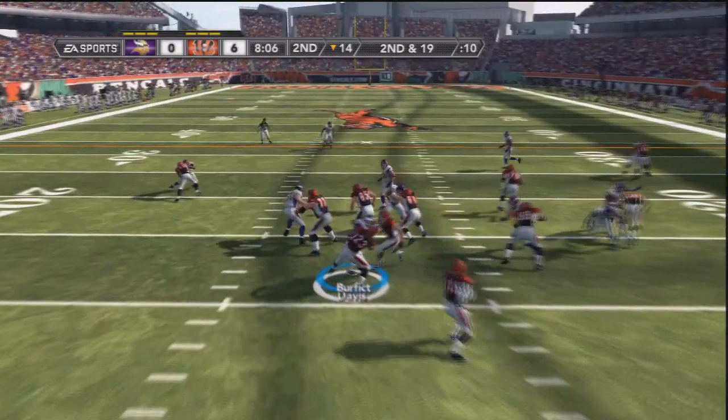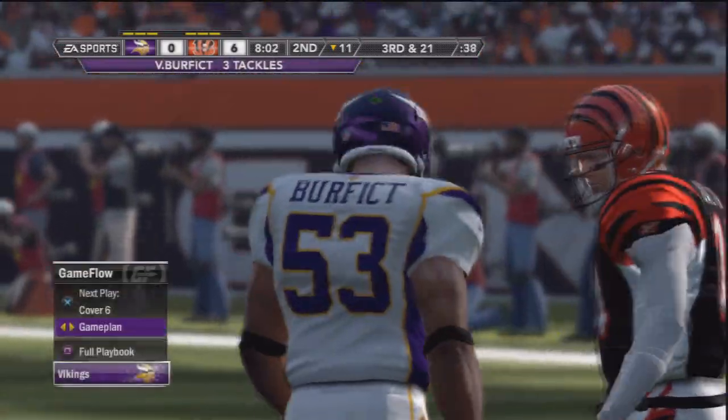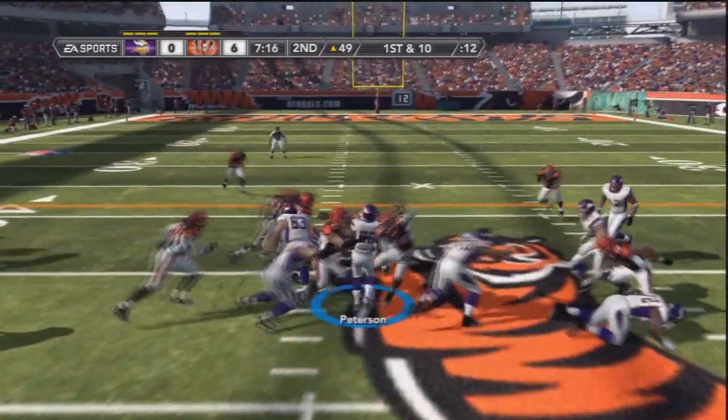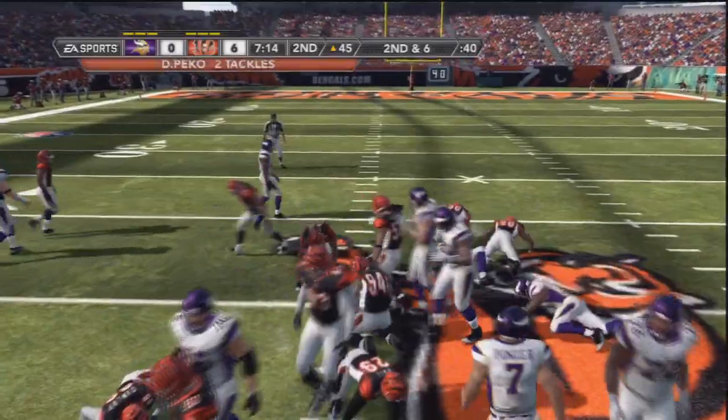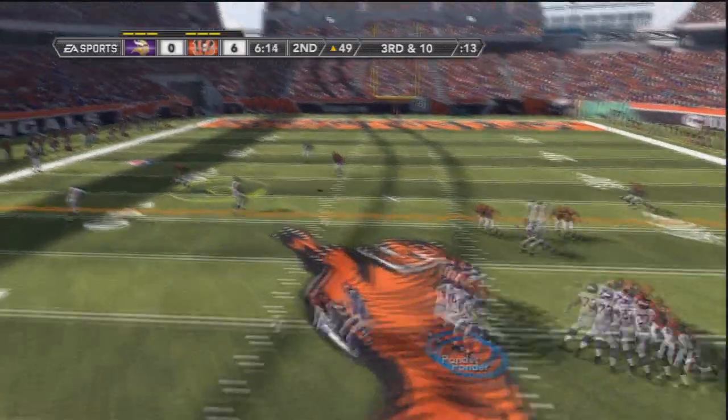And now Dalton gives to Davis, and I come through with Vontez Burfict, get him in the backfield. That's the way we need to play our run defense. We take the ball over now. It is 1st down. Adrian Peterson, not a lot of running room. They're really clogging up the middle there, which is where I like to get a lot of my runs, then bounce them outside with a nasty cut.